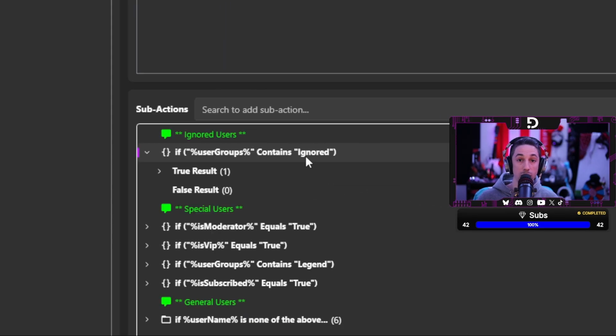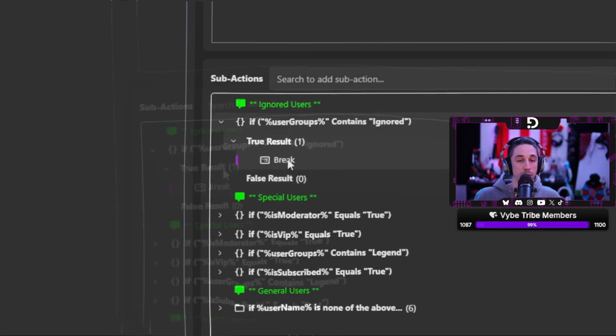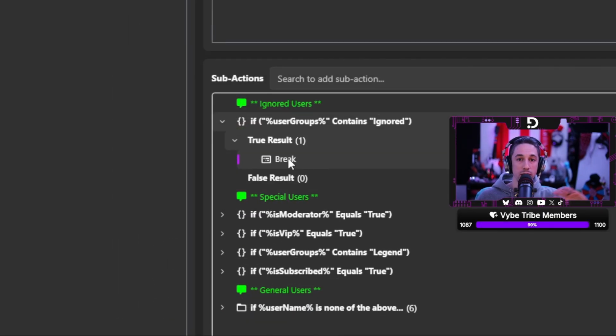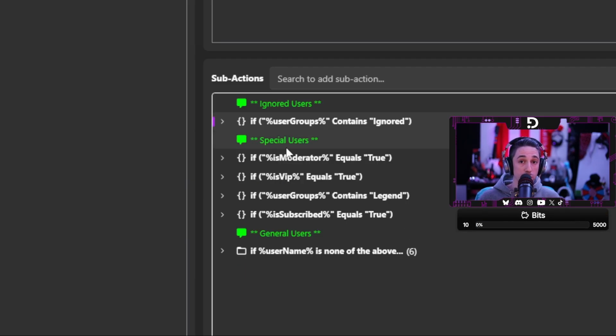If they are in the ignored, the true result will play out, which you'll see it says break. And that basically tells StreamerBot to not continue any further. Now, if they are not in the user group of ignored, it'll continue because the false result is empty. There's nothing there. And that will go on to the next step of special users.